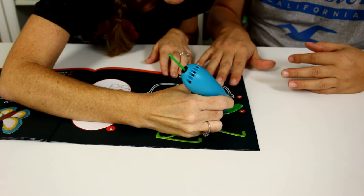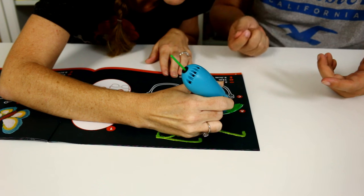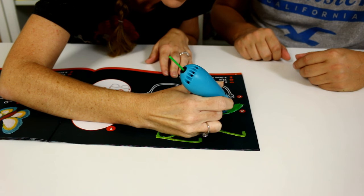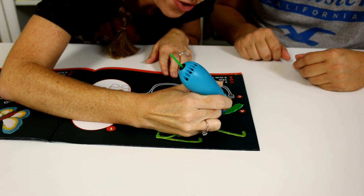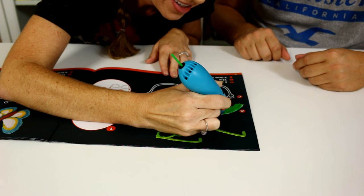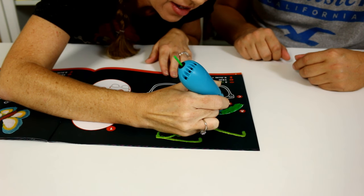And the cool thing is you can trace it right on the paper and it will peel off. Which is good for people like me who need to trace things because I am not a natural artist. Oh, this is so fun. I'm making myself some glasses.